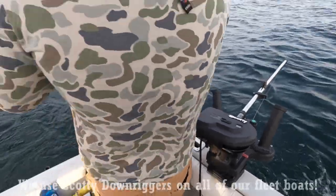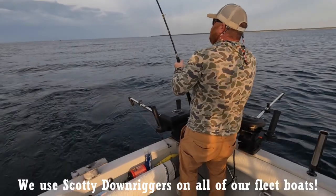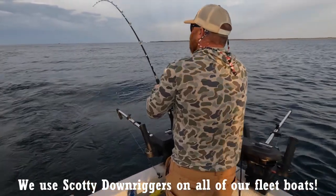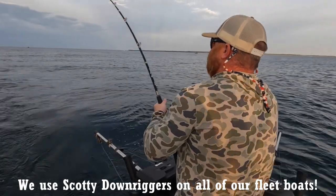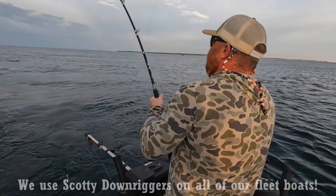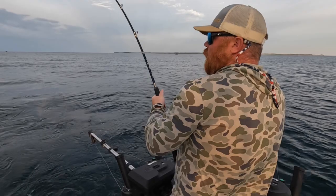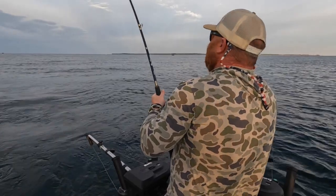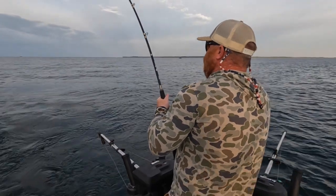We're going to take you to a segment to show you exactly what we have to do to set that correctly. We'll teach you what we refer to in the Saiff Charter fleet as the dance. It's important to have the dance down. It's management of the back of the boat, how you set riggers, your spatial awareness, how you load rods. It's all part of an evolving process that helps you be more efficient on the fish.